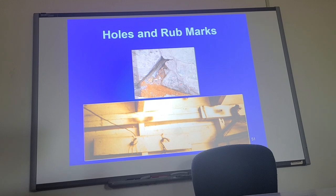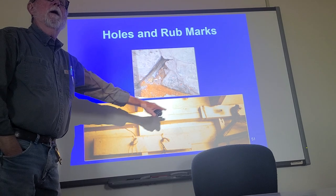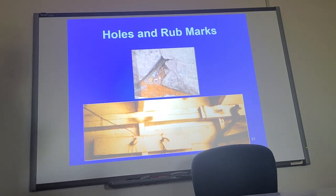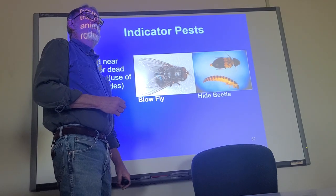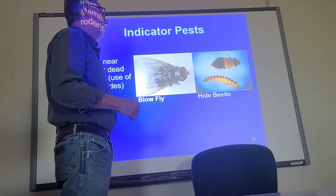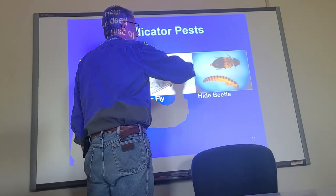They're not very clean animals, so they carry a lot of oil and dirt on them, and you can see rough spots on their marks where they're going. They're putting out all this organic matter in terms of poop. They don't all live — they die — so you start watching for what we call indicator pests. For those of you in my invertebrate class, my medical and veterinary entomology class, these are some classic ones.